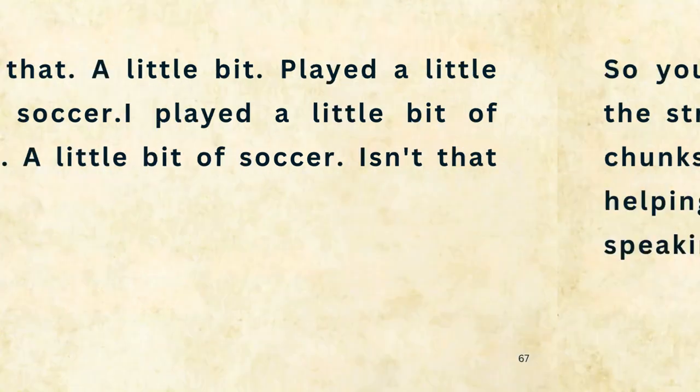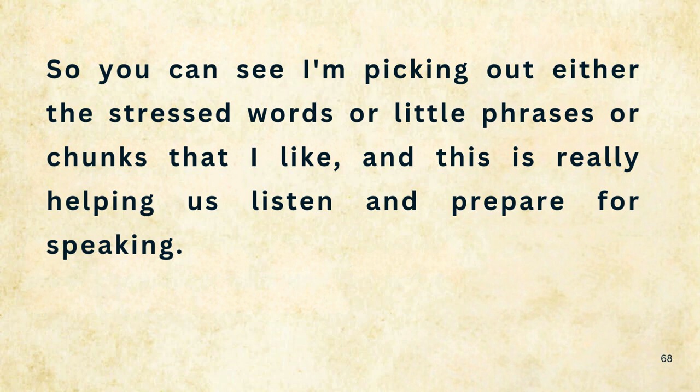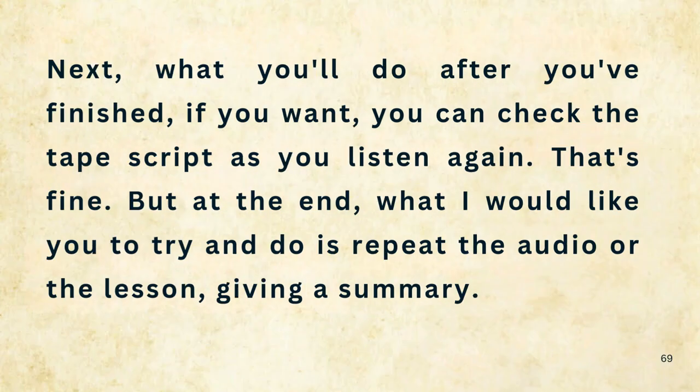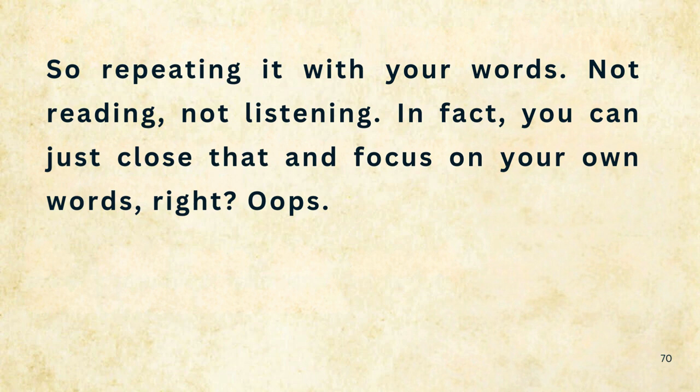Isn't that great? So you can see I'm picking out either the stressed words or little phrases or chunks that I like, and this is really helping us listen and prepare for speaking. Next, after you've finished, if you want, you can check the tape script as you listen again. That's fine. But at the end, what I would like you to try and do is repeat the audio or the lesson, giving a summary. So repeating it with your words, not reading, not listening. In fact, you can just close that and focus on your own words, right?